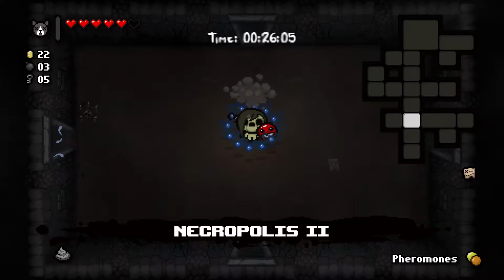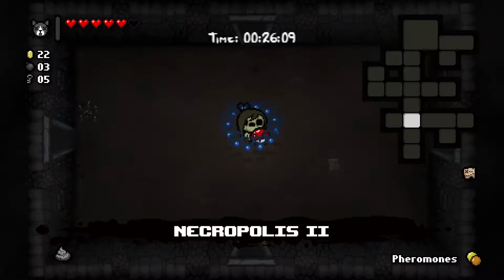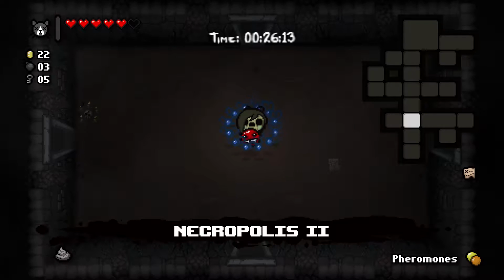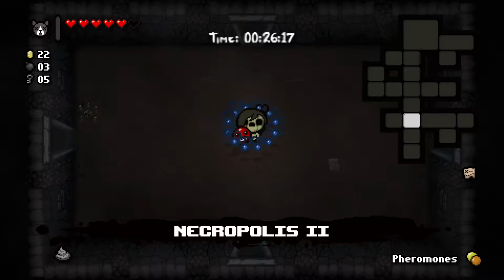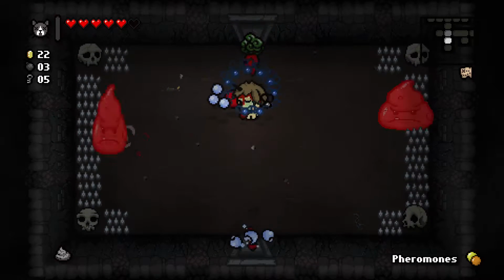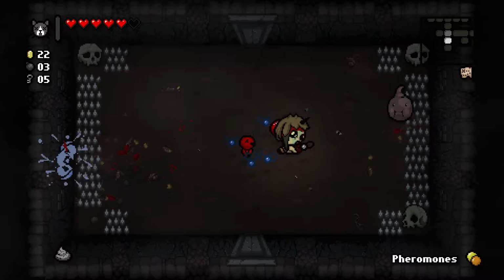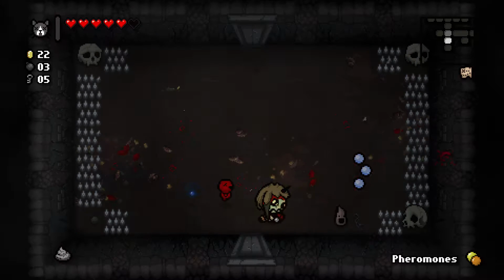Okay, so boss room is likely to be maybe that left-hand side, because the top is not going to be, unless it's that. It might be off that top right room. That's definitely a possibility. Okay, great. This guy's just killing himself on the spikes, which is fantastic for us.